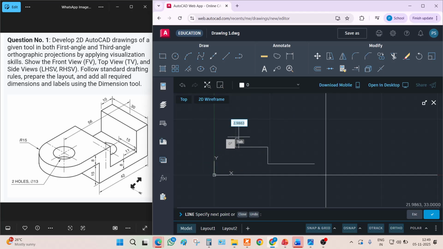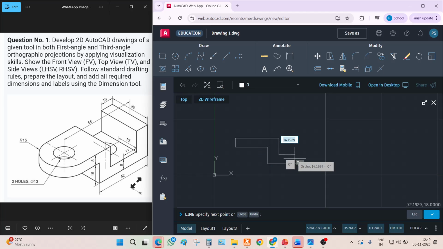So I have to move 39 on the right side. After that I have to move downward. Now this is 8, this is 15, so I have to keep the 8 distance from the bottom, so I move down 15 units.